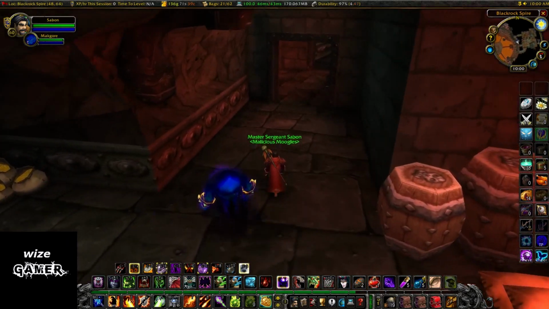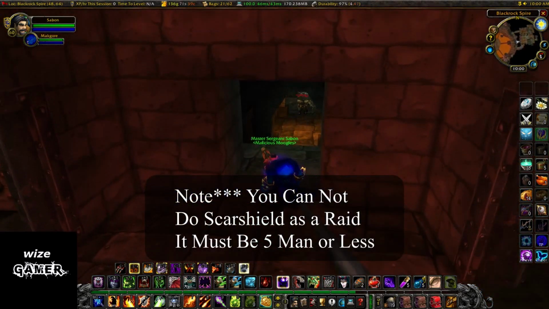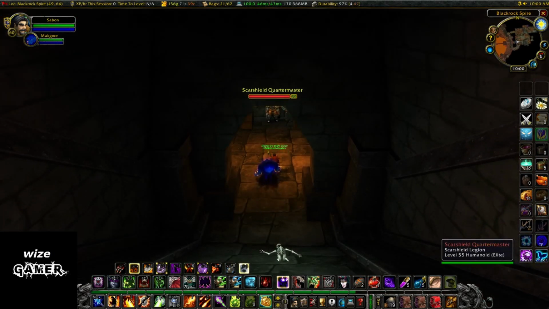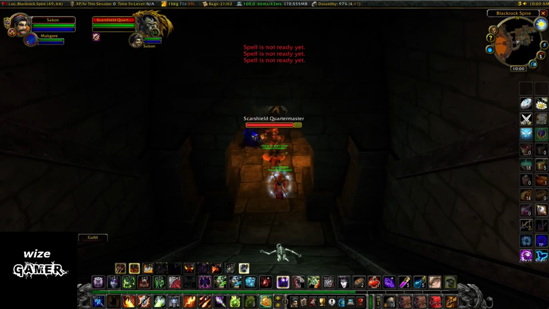Now in this hallway there are some elite mobs. They're about level 53 to 54. But somebody else already cleared them, so I got pretty lucky here. So you can either solo this spot or come along with a few friends. Now, up ahead is the main guy that we have to kill. His name is Starshield Quartermaster. So for a level 60, this guy is definitely soloable.